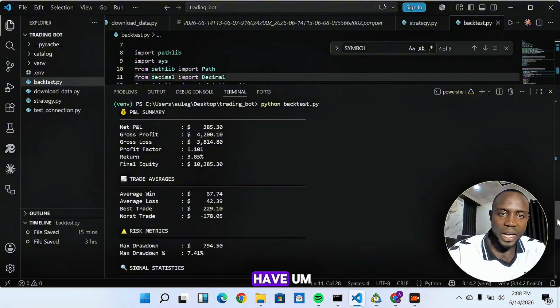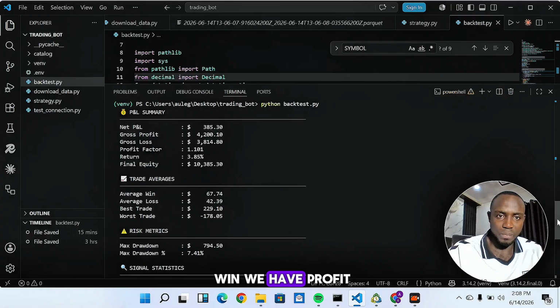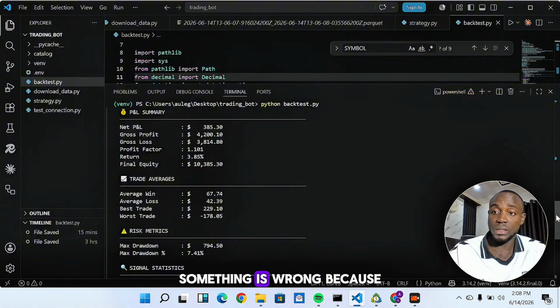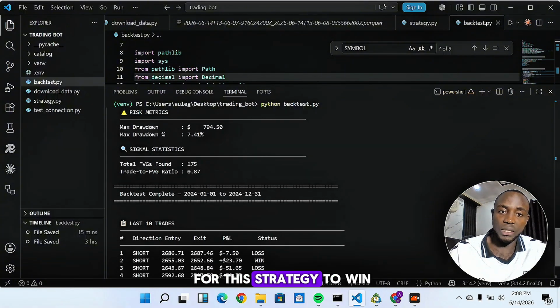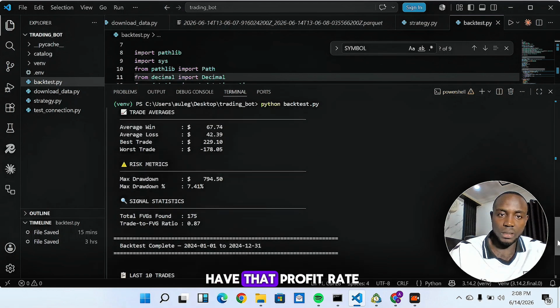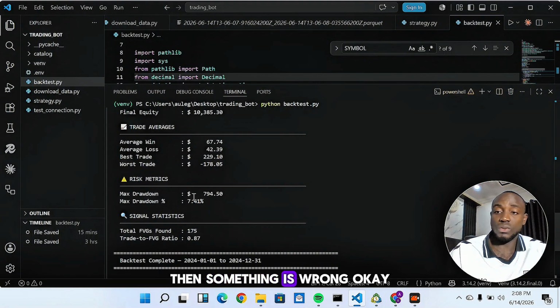Even though we have 8 losses, just 2 wins, we have a profit of $385. Something is wrong, because for this strategy to lose 8 times, win only 2 times, and still have that profit, then something is wrong.